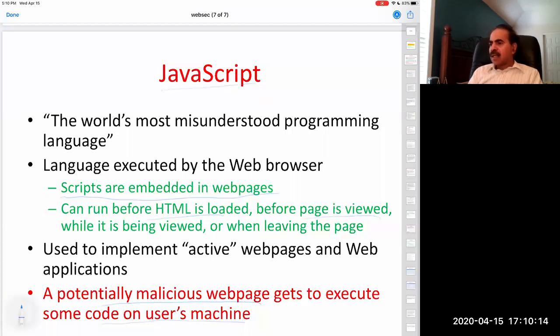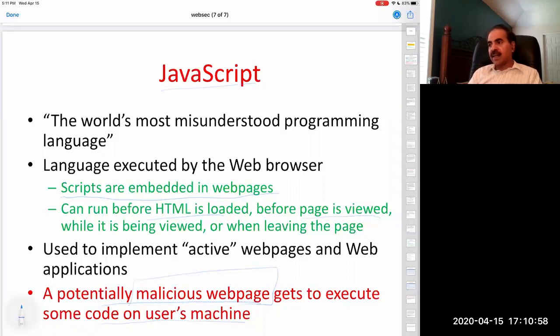But that aside, the reason you need to be mindful of visiting web pages is that anytime you visit a web page, that web page can send you content which includes code in JavaScript. We often talk about threat models, and we have said that if an attacker is only able to send you some data, then the attacker's capabilities are relatively weak.